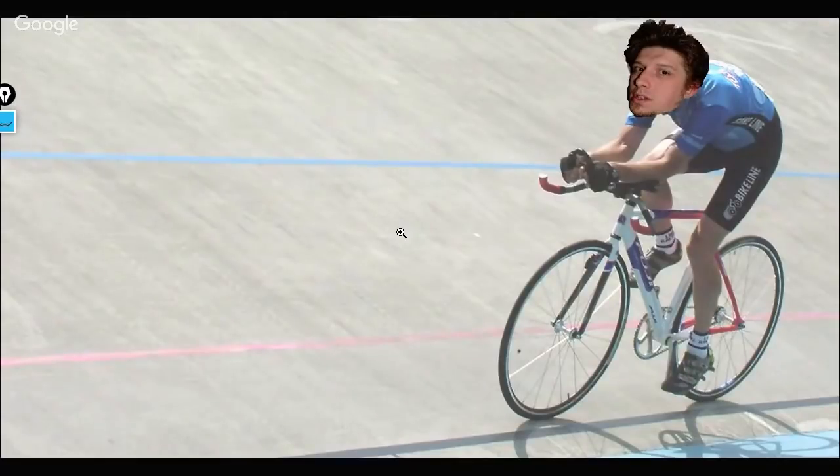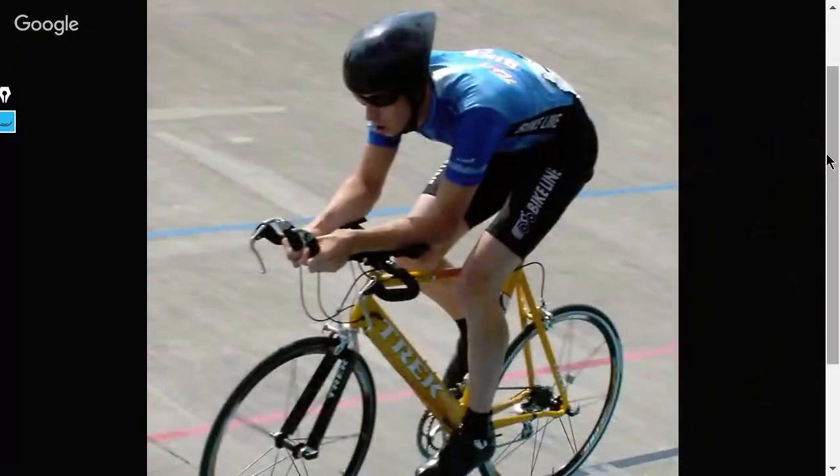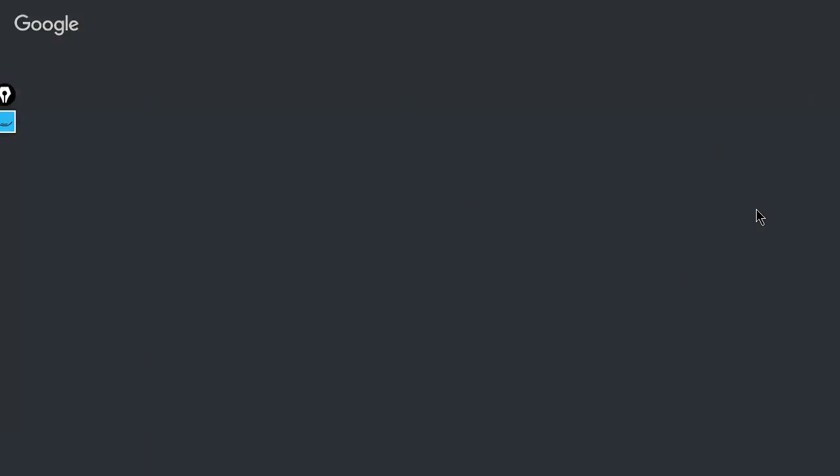Now, kids, don't try this at home. Don't try to ride a pursuit bike with no helmet on the track like me. That's a very dumb thing to do. Just kidding, folks. It's not really me. It's just my head photoshopped on some other rider in a blatantly bad fashion. This is what I really look like.